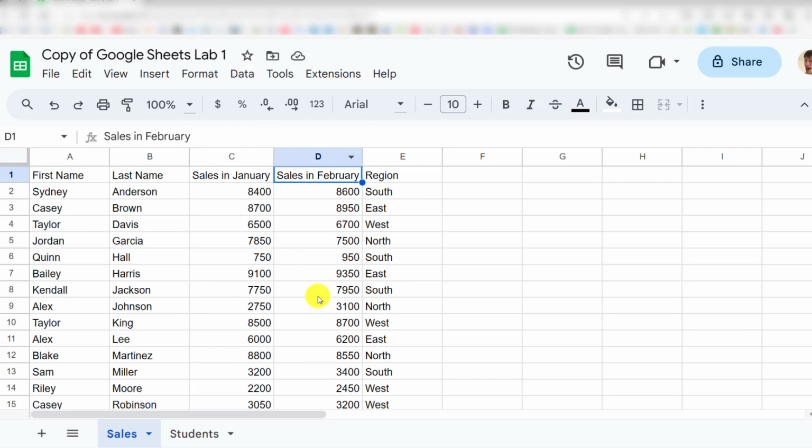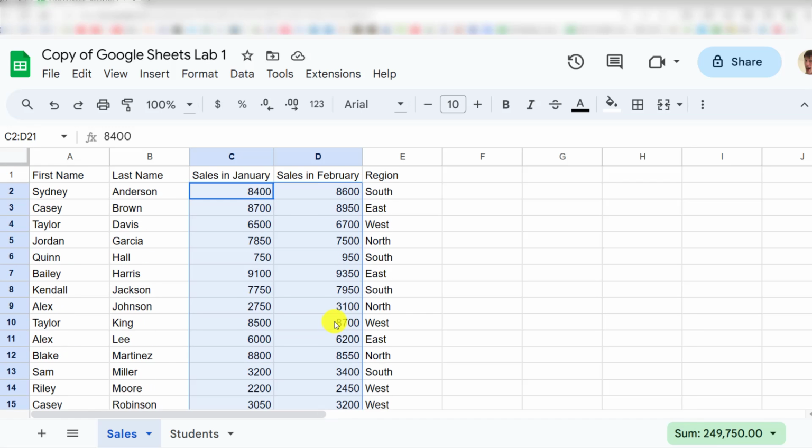Now, sometimes you might want to reformat the contents of the cells, because maybe they contain a certain type of text, like maybe a date or a type of number. In this case, we have sales numbers here, which really should be displaying as dollars. So if I want to display these as dollars, what I can do is highlight all of the numbers. So let's click on the first one and drag down and highlight all the numbers here.